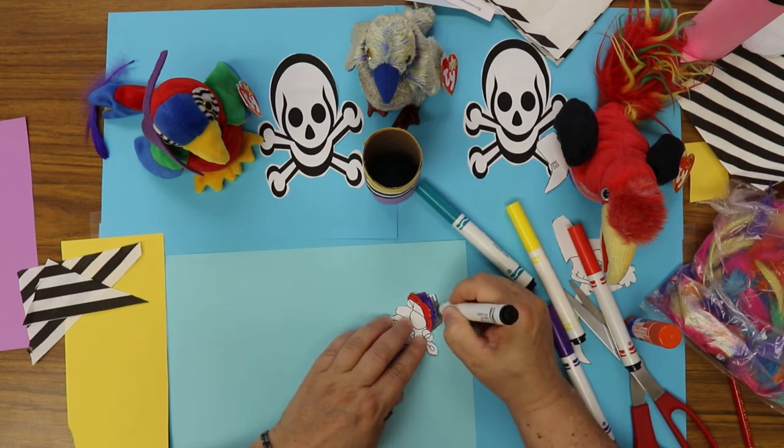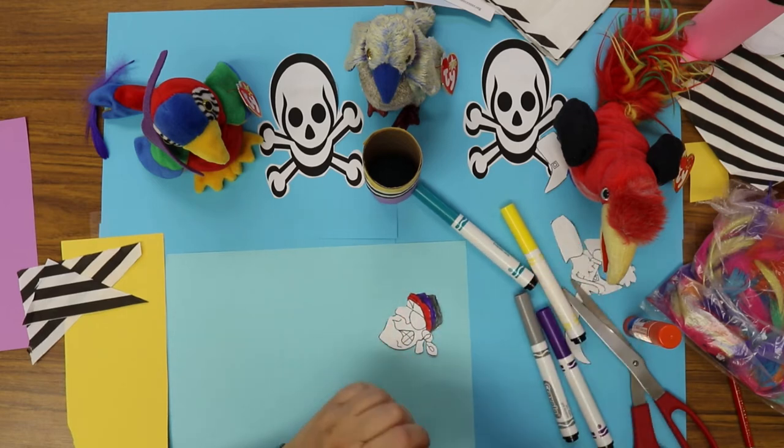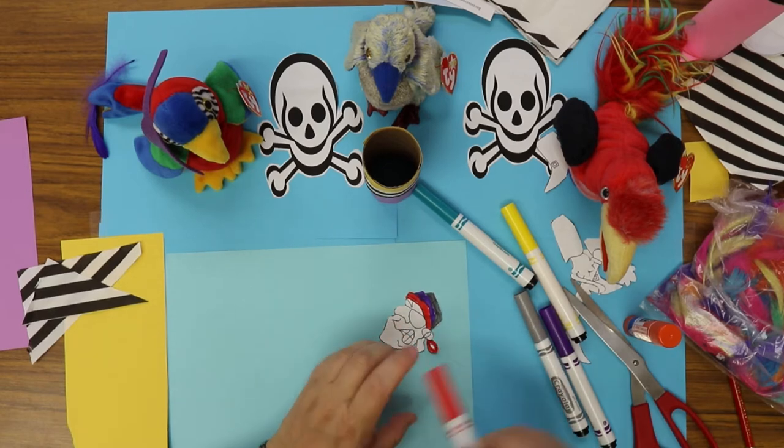He's a very, very fashionable pirate. He's setting the tone for his ship. And so here, we'll do one of these red, because that's the end of the scarf, right? And we'll do the other one purple.